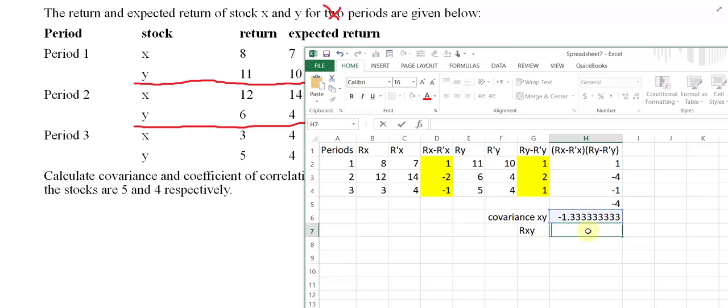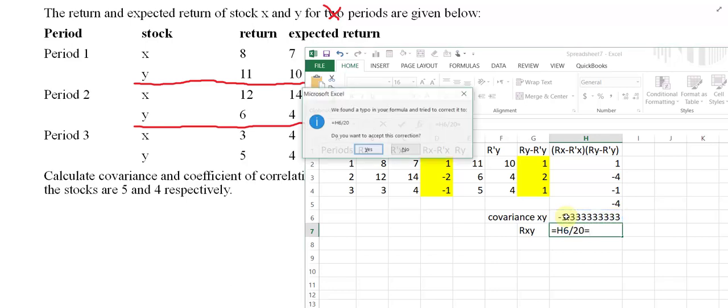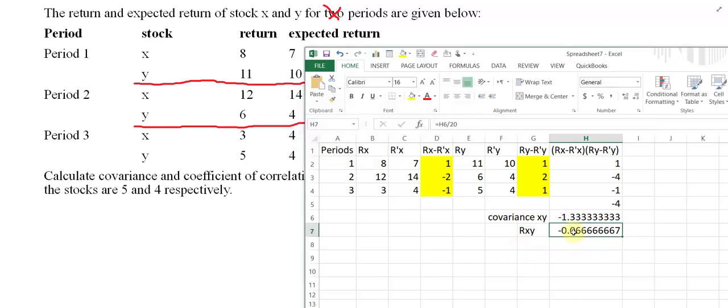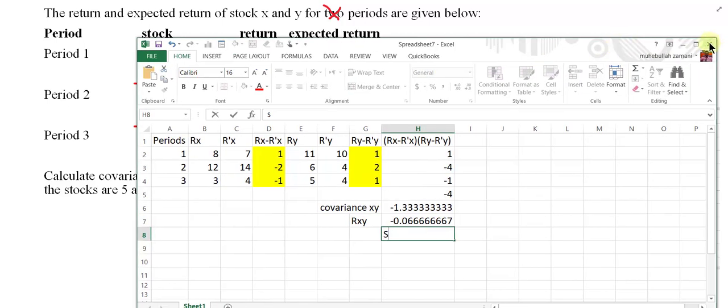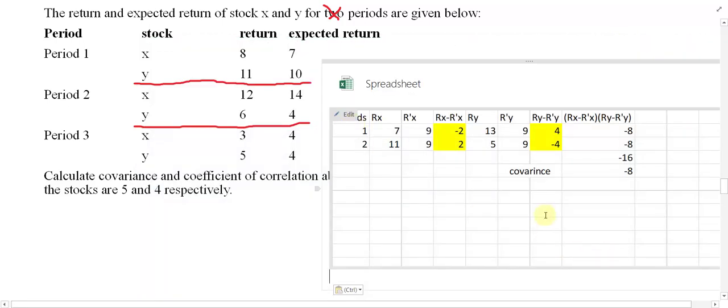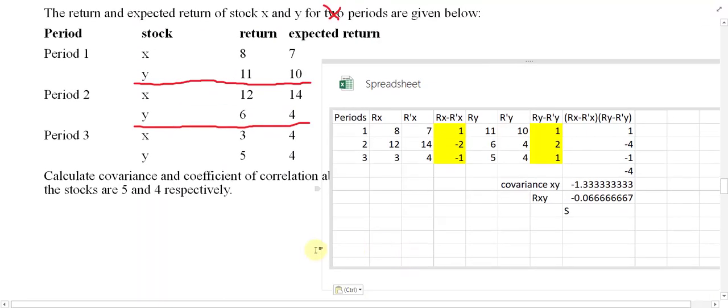If it is not wrong, let me do it once again. So this formula should be divided by 20, right? Press the equal sign, so you get something. Try the formula again. Okay, sorry. I think this is correct, but let me do it once again. So save this Excel file. You can do the same thing in OneNote as well. Save it right now. Okay, the last part is not saved. Okay, it is fine. Even this one is also saved.